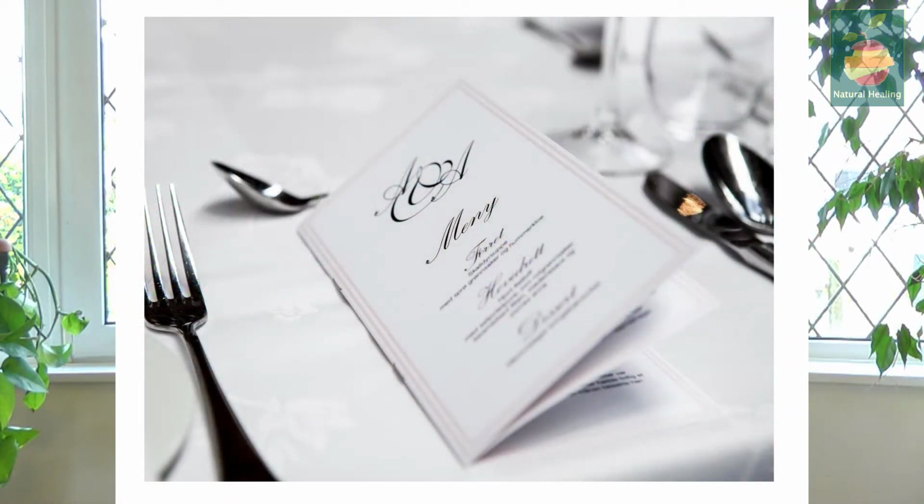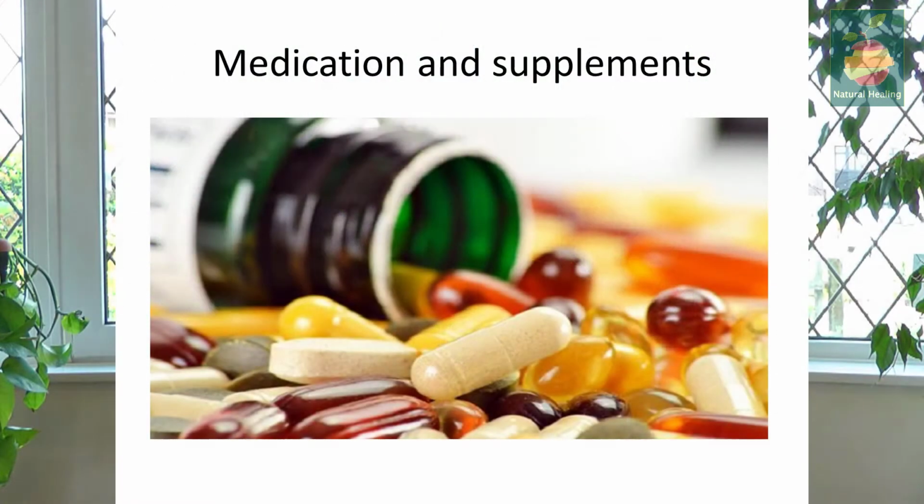Once you've been identified, you have to be extra vigilant when you go out to eat or when you're shopping, because wheat is in a lot of unlikely places. For example, who would have thought you'd find it in ice cream or soy sauce? It's in biscuits, it's in crackers, it's in imitation meat and poultry. It's in a number of places. It's also in medication and supplements. It's also in personal care items.